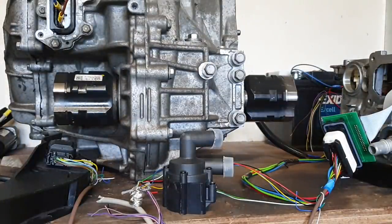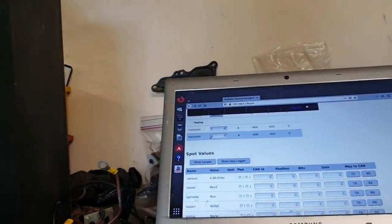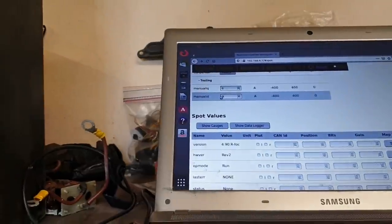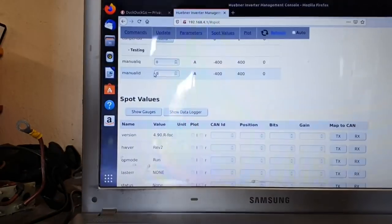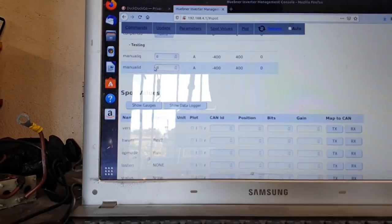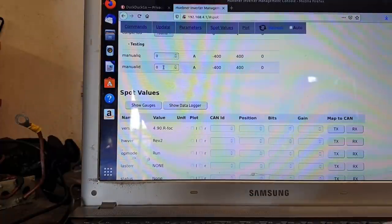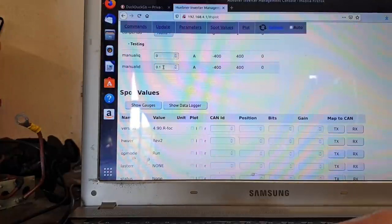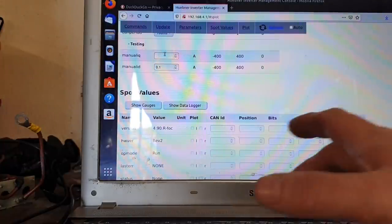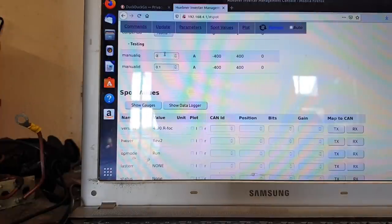So now I'm going to bring you back to the computer and I'm going to show you the next step. To test and see if this value is indeed right, the next thing that we want to do is in our manual ID box type 0.1, press enter. In our manual IQ box now, press 3, and our motor starts to spin. I'll just zero that again.